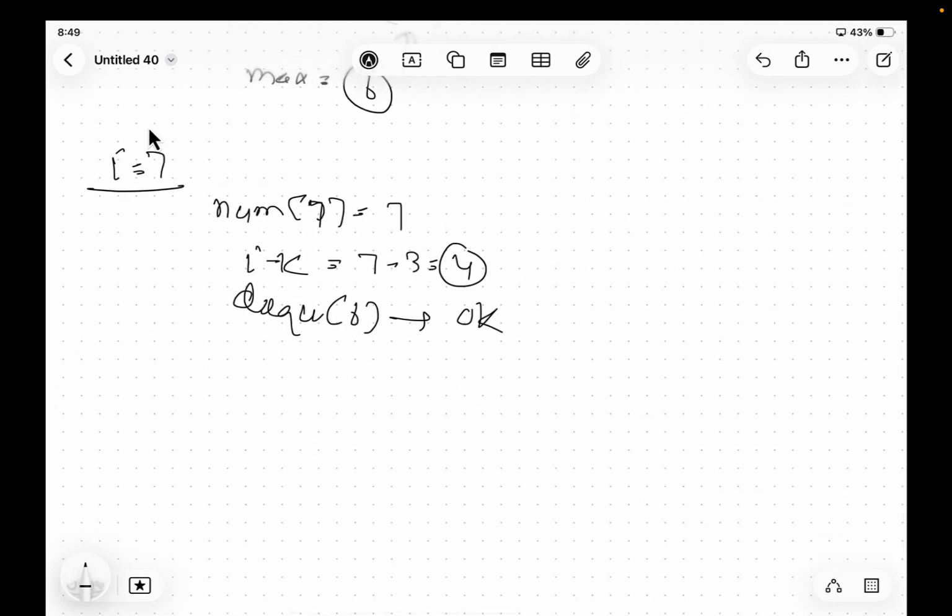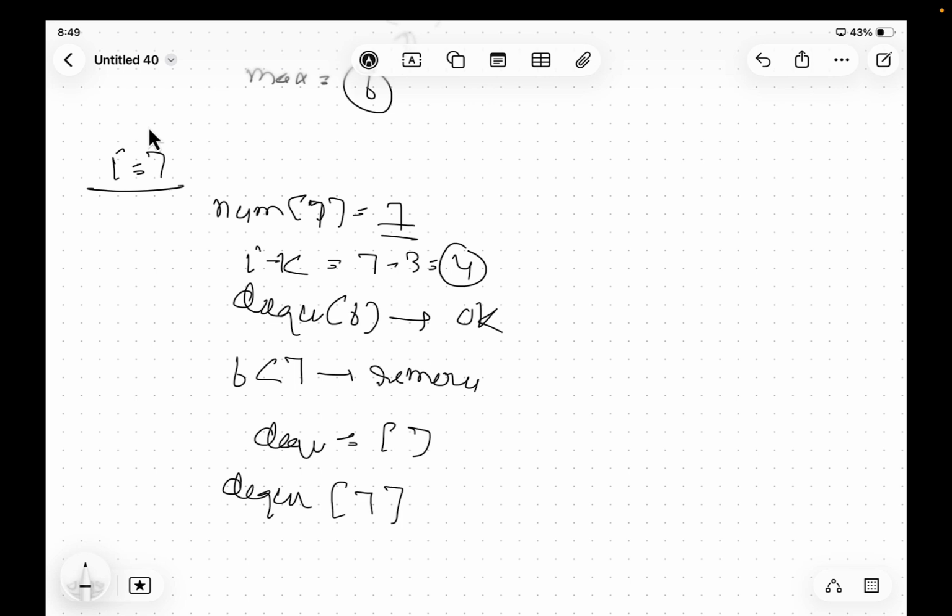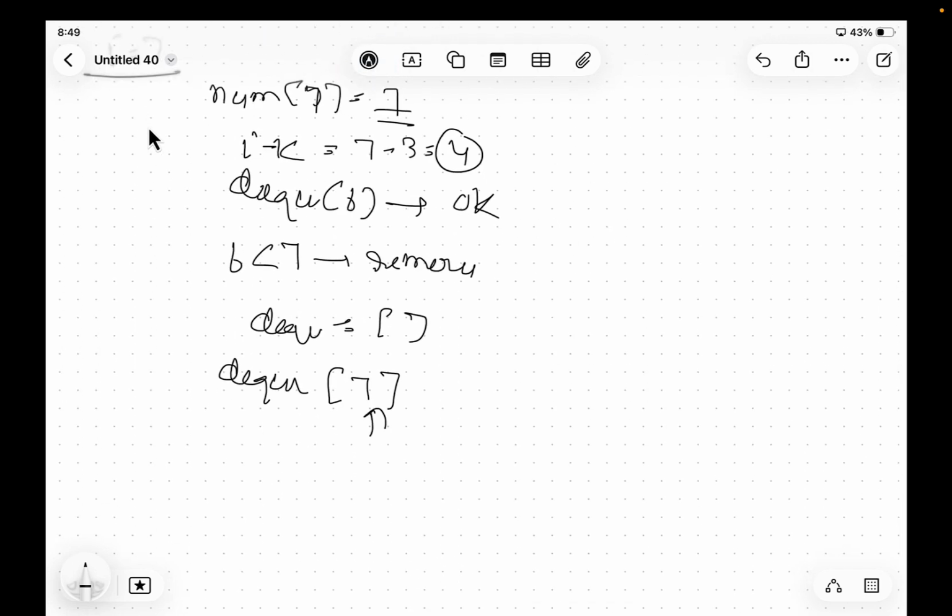Now I'm going to check whether the element present in the deque is less than the current element or not. Okay, so 6 is there, 6 is less than 7, yes, then remove it because you got the bigger element. There is one element, so the deque again becomes empty, and after that I'm going to add this element in it. So the current element I have added. Now I have to find out the max. There is only one element, and the first element will always be the max one. So nums[7] is the max element.